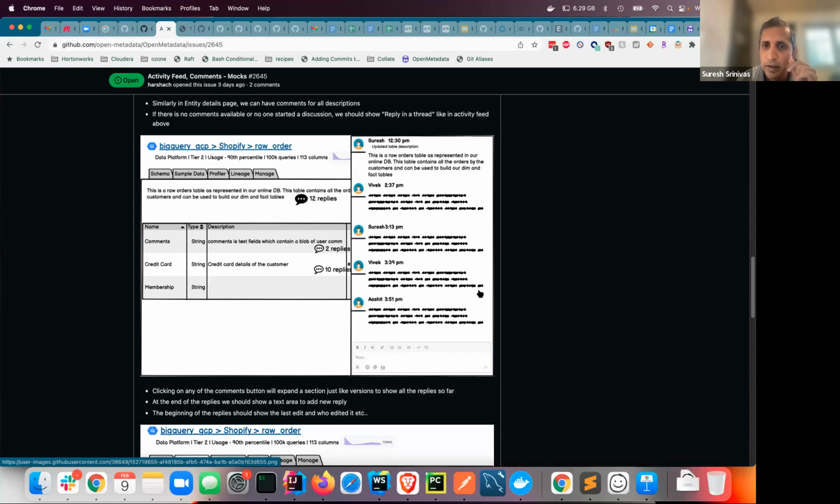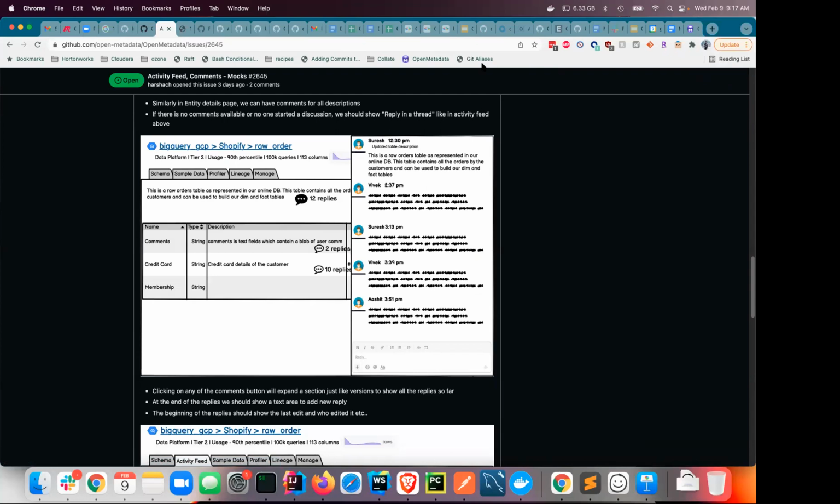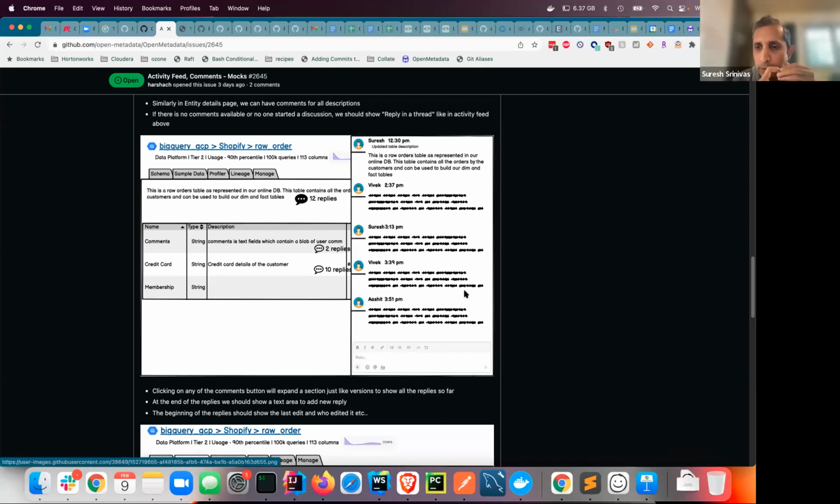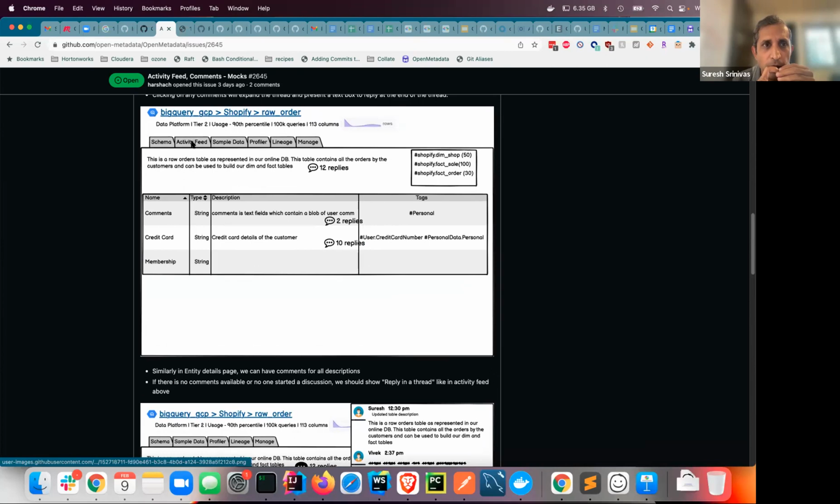Any other questions, guys? I think only Alberto is asking all the questions. For the column description changes in those threads, will we be actually up-leveling that to the table level? Yes. If you look at it, Vivek, you were showing a tab in the table where all the conversations are.